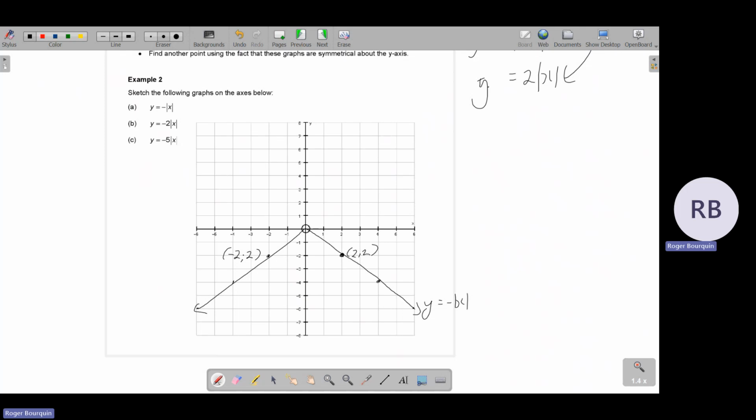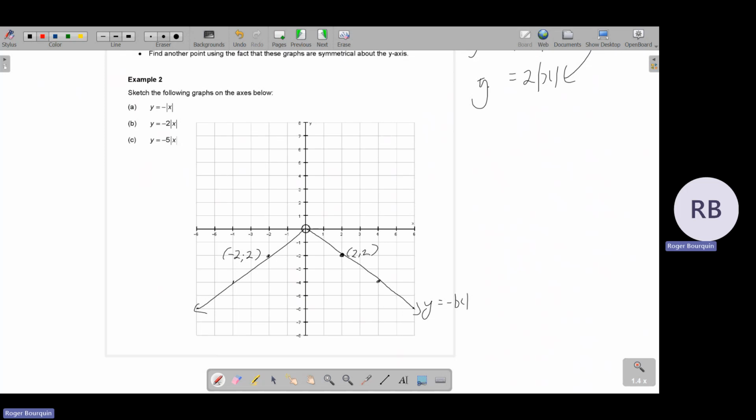The first one? Negative absolute value of x. So why are they straight lines exactly? Because when you split it up, remember, it splits up into two straight lines. Two equations. This equation would be y is equal to negative x. This equation would be y is equal to x. Okay, we use the definition. So it's plain to use the definition.